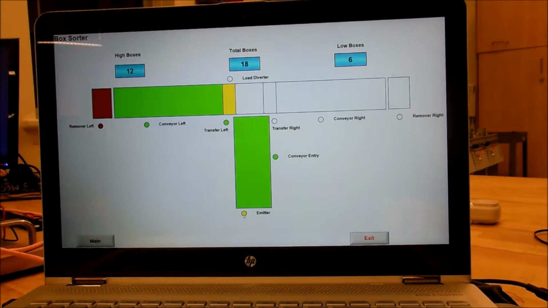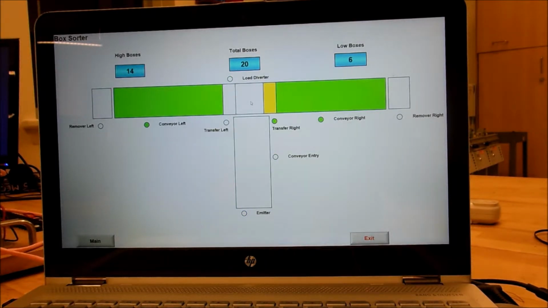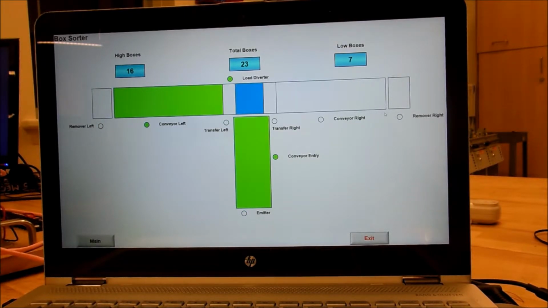So when a box appears on the emitter and it goes onto the conveyor, when it gets to the diverter, the conveyor turns off, and then it'll either transfer to the right or transfer to the left, depending on if it's a high box or a low box. And then when we get to the end, it removes the box, which is this magic make the box disappear.